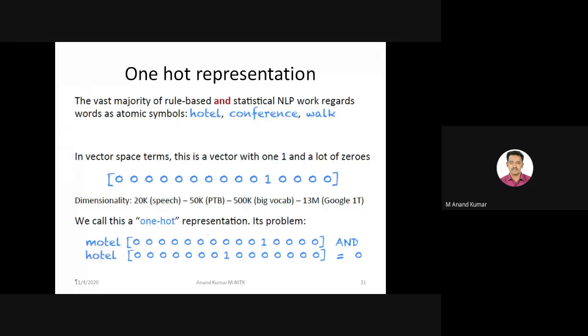If I'm getting a higher dot product value, then the two words are semantically or syntactically similar. If I'm getting a low value, say 0 or 0.0001, then these two words are in no way related. But if I pass hotel and motel in one-hot representation, I'll get the value 0. It means the system is saying that these two words are nowhere related.